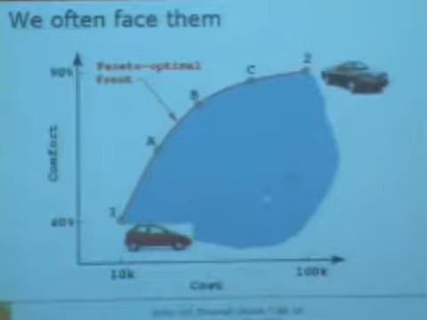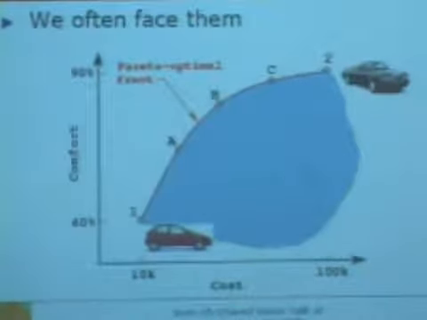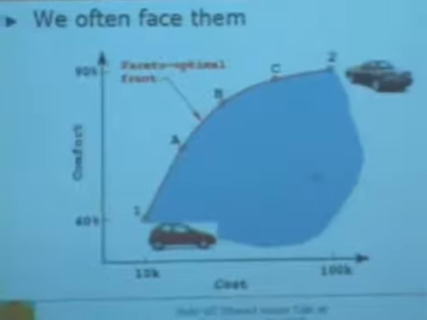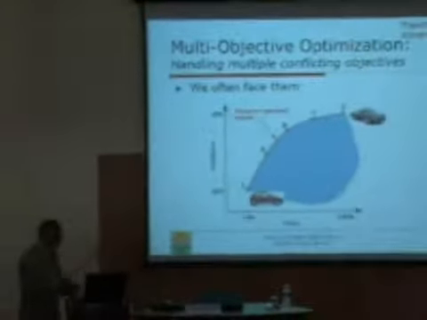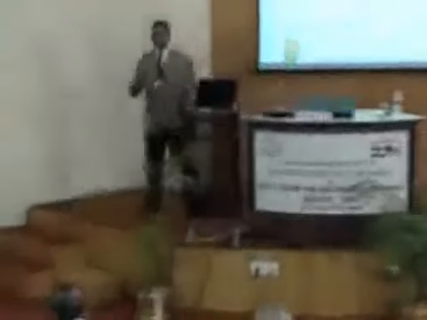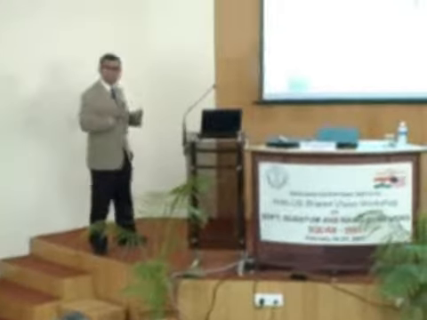So if unfortunately you have not done optimization, and you have launched this product into the market, and there is a product A already available in the market, you will be running out of business pretty quickly. So this set of solutions on the red line are special. They are optimum. They are called Pareto optimal solutions. So in such a scenario, your goal then would be to find as many points as you want before you make a decision, because ultimately you have to launch one of the solutions from here. But what I'm trying to say here is that it's a better thing to first go and find a set of points, get an idea of the trade-off, before you make a decision.